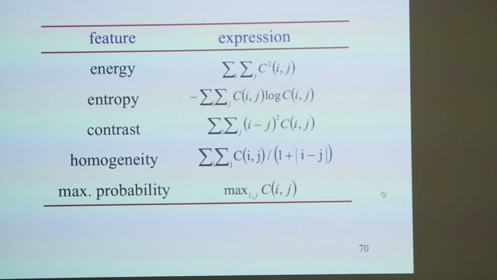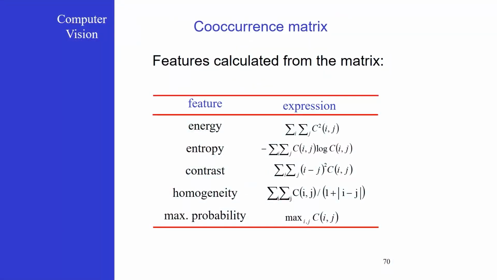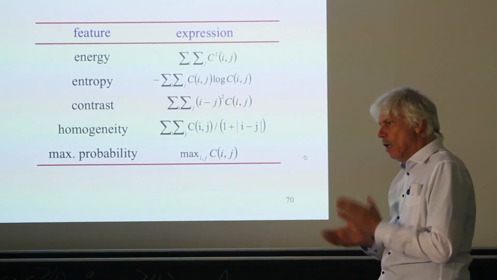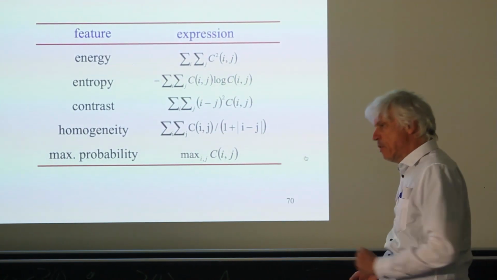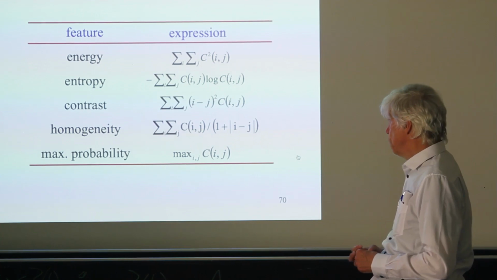So if you have a very spread out matrix, it will get a higher contrast than if you have a more diagonal matrix. If it's pure diagonal, it gives even 0. So you have all those different features, so you get a feature vector. You have your scene from which you extract your co-occurrence matrix after, of course, defining that relative position vector. Once you have done that, you get a co-occurrence matrix, you extract those features, that gives you a small feature vector, that can be shifted into a classifier, which then decides maybe on which texture it is.